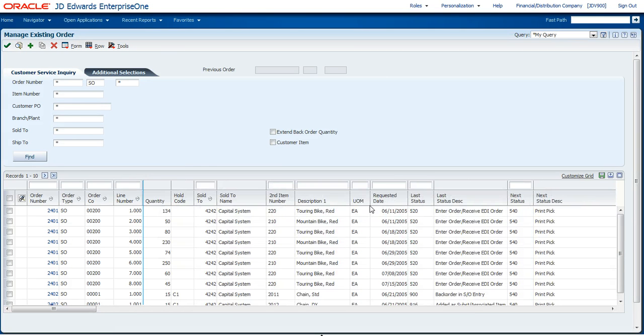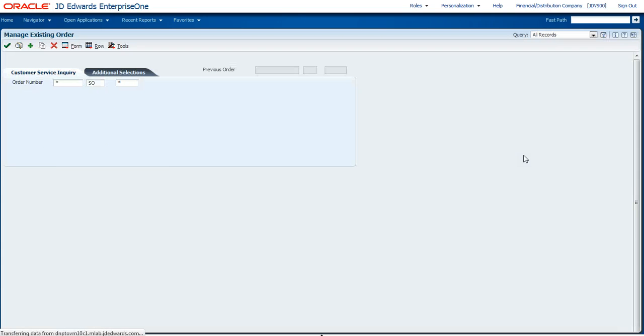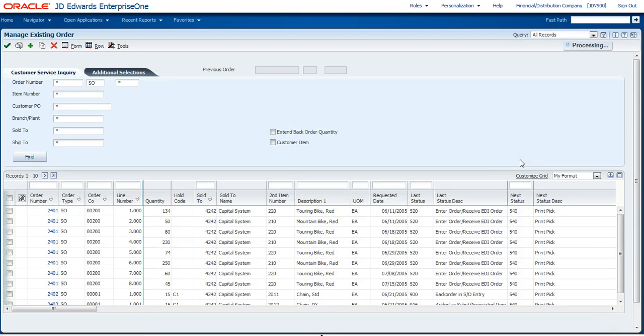And of course, with all these capabilities, you do have the ability to do a one-off change and throw it away. Maybe you just want to look at this one time, and you don't want to have this format look that way all the time. Or you can save it very simply by hitting the green disk over here to save the grid format. It prompts you for the format name. I'm just going to call that my format. Hit OK, and then that will save that off into the system, and it'll be available. So when I come in later on, I can take a look at this format, or I can toggle back to any of the other formats that I'd like to see.